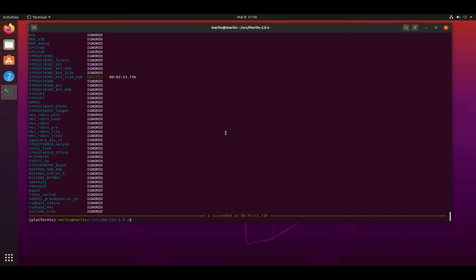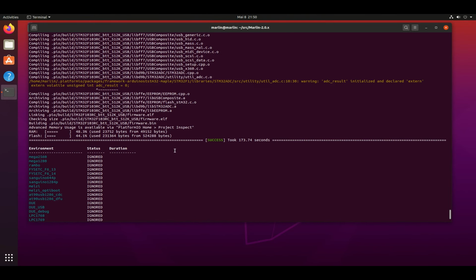And once we are done, we see that there is a lot of messages here about ignored something. Those are all the other boards that we did not build, but our board that we had selected says success after 2 minutes and 53.